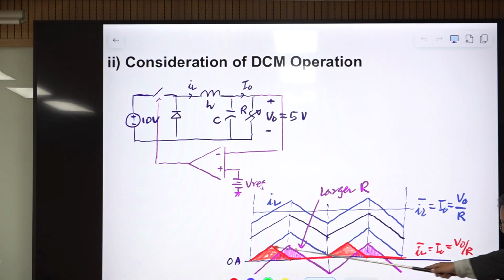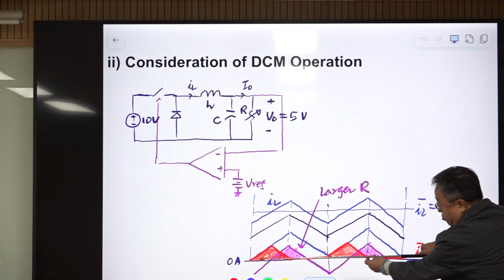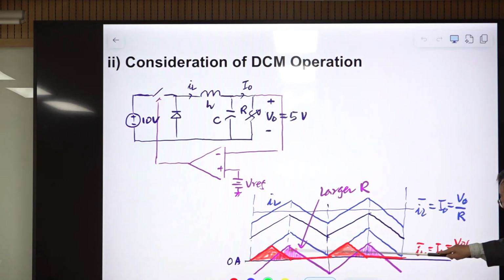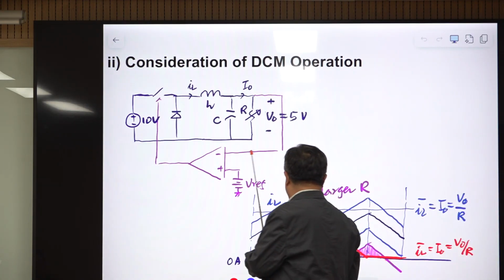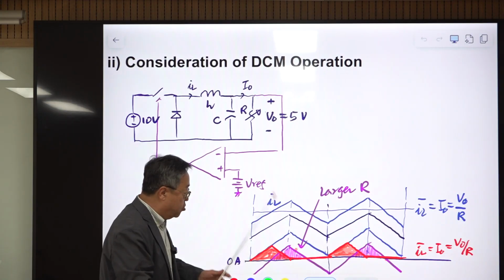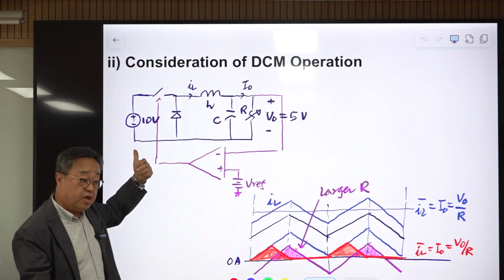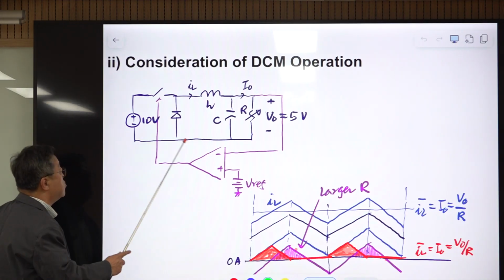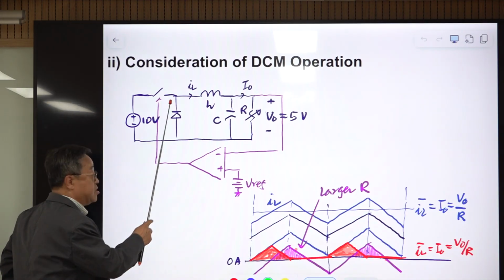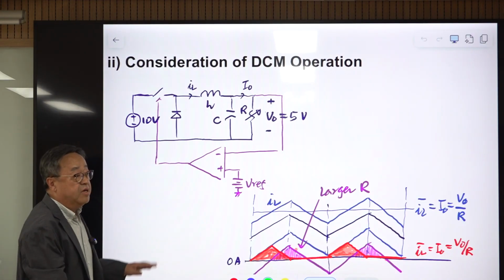Then this is the critical case, and you further increase the load resistance. If the converter is operating with the same principle, then this current should go down like this. It starts from here, reaches the peak value, becomes negative, and goes up. But this is impossible, because during the off-time the inductor current is flowing through the diode. So this negative current is impossible because we are using this diode, which is basically a unidirectional device. A diode only flows current from anode to cathode. So this is impossible. Then what will happen?